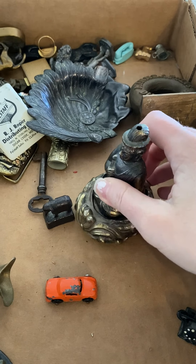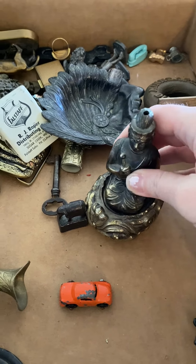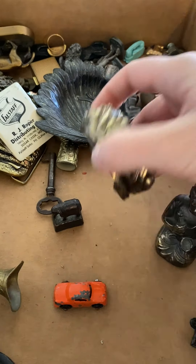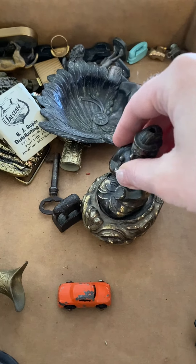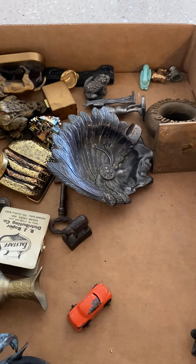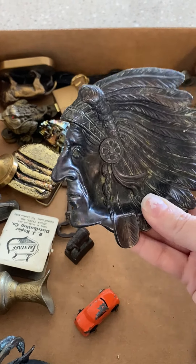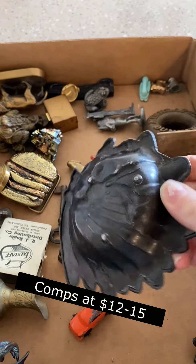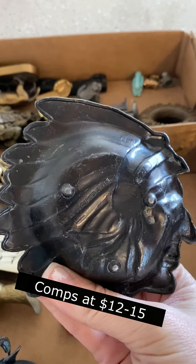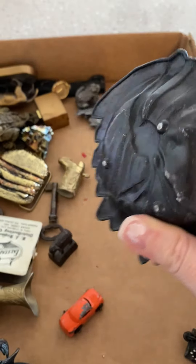It fits right there. It's a little Buddha statue maybe? Not sure what it's used for. Let's see if I get any clues. This is an Indian head ashtray made in occupied Japan. I think I've seen these before, only they were painted — maybe this one lost its paint.